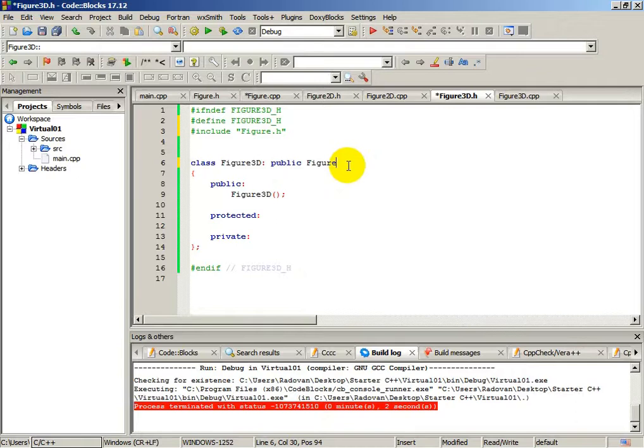That means that it will extend our base class figure.